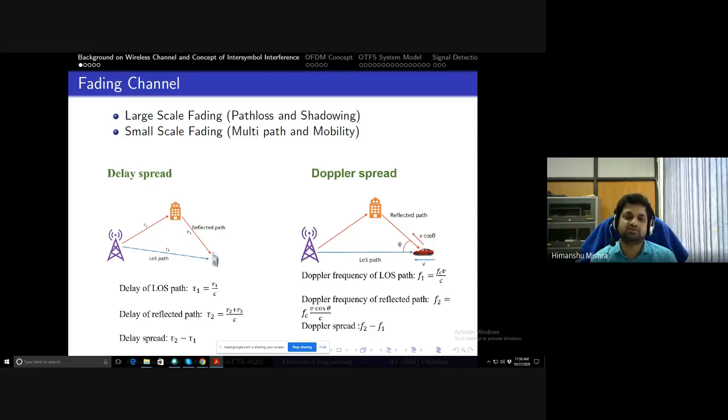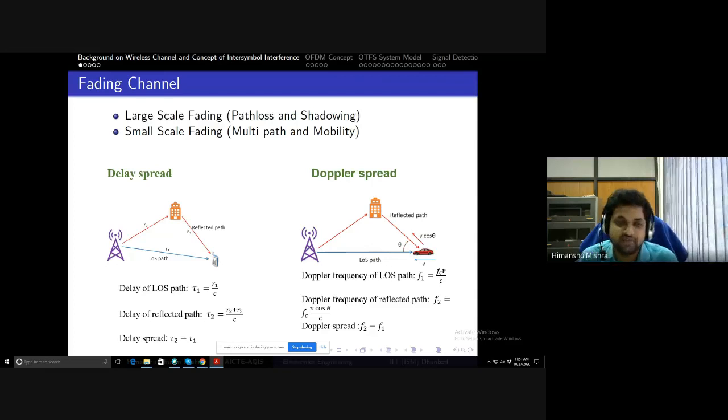So that means, suppose I am at this place, even if I am near to any base station, still my signal strength will be fluctuating. That is due to this multipath nature. Suppose I am moving a little bit of distance, still I am getting a signal. Even if I am close to the base station, I am still getting fluctuation in the signal strength. So you can see that there are two basic things: one is delay spread, one is Doppler spread.